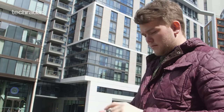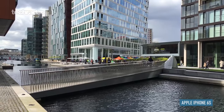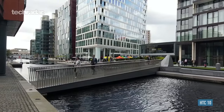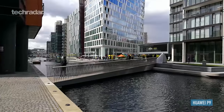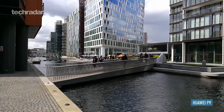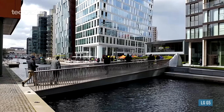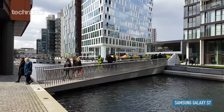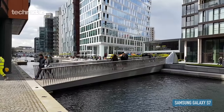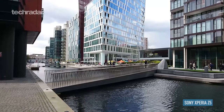Now we're going to test out the video on each of these cameras. The iPhone has come out great — it's a very natural-looking image and the water especially looks great. The HTC is much the same; really good quality with a lot of detail. The Huawei has quite poor detail and as you can tell from the clip it's a little bit shaky. The LG G5 loses a lot of its detail in video mode and there's a weird contrast issue — it's not the best for video. The video mode on the Galaxy S7 has really good quality. Finally the Xperia Z5 is very overexposed — if you look at the tents at the back of the image there's not much colour there and it's really struggling with video mode.